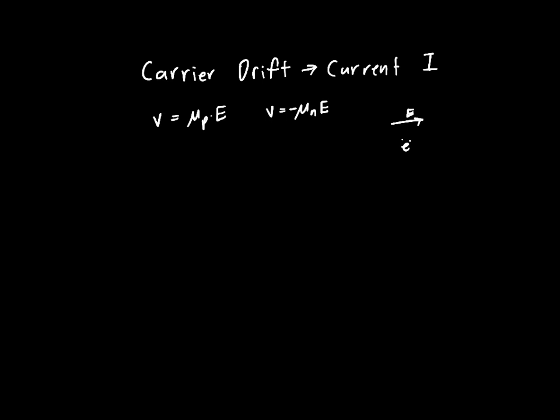So that just has to do with the fact that when you apply an electric field E, the electron, since it has a negative charge, moves in the opposite direction V. So these two equations, let's call this Vₚ and Vₙ for hole and electron. These two equations comprise everything we'll need to know in order to calculate the drift current. So if we want to actually calculate the current that's arising from holes and electrons, let's analyze them separately, one at a time, and then just add them together at the very end if we really want to.